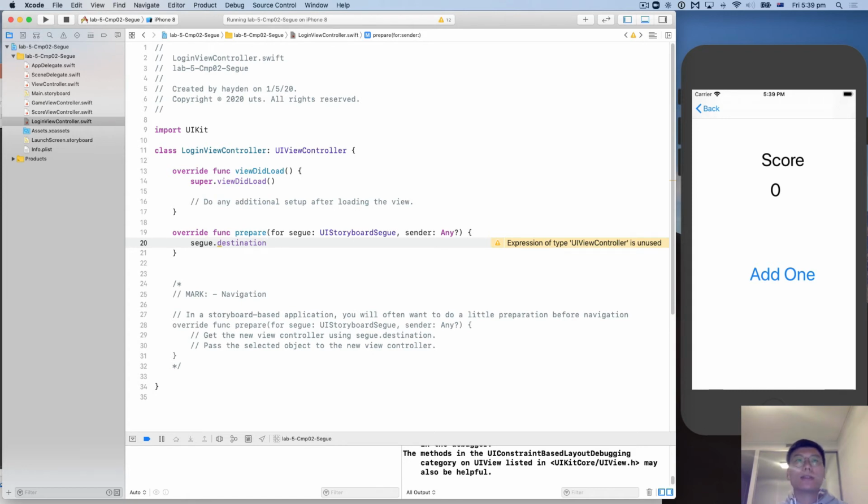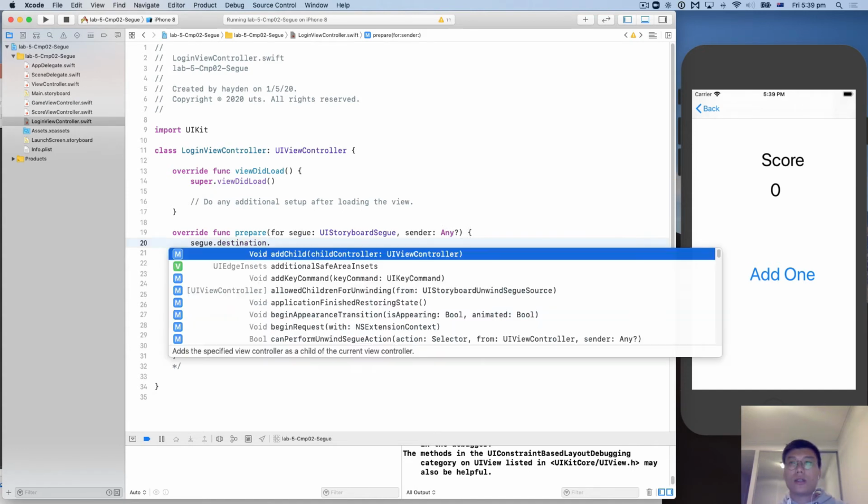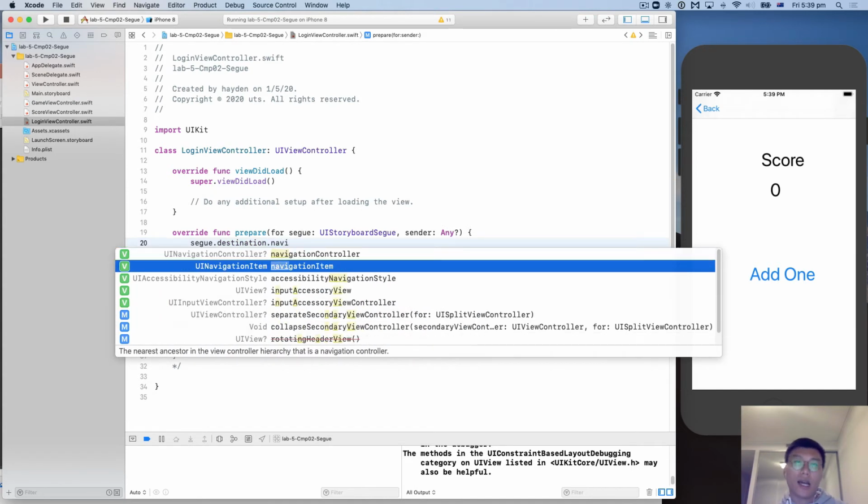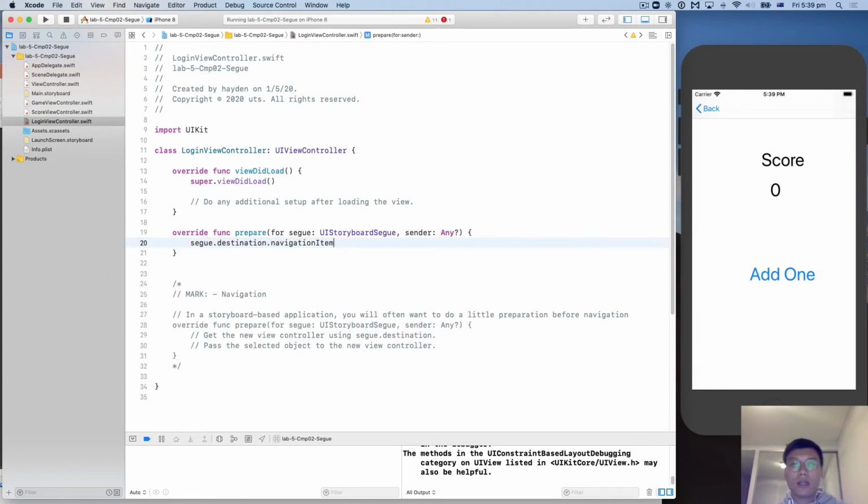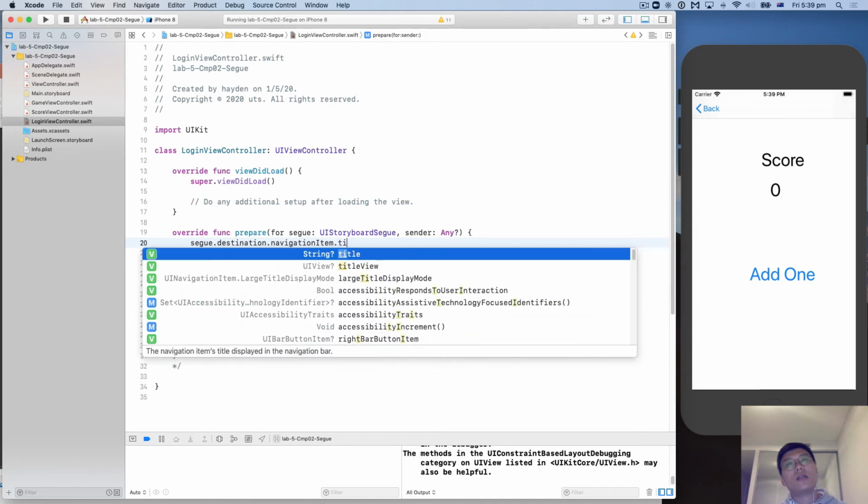And for simplicity, we just pass the name from here. We just show the name on the title. So the title is called a navigation item. You have to call this, and it has a title.